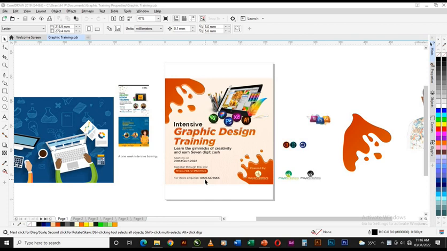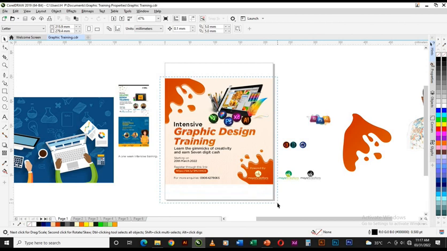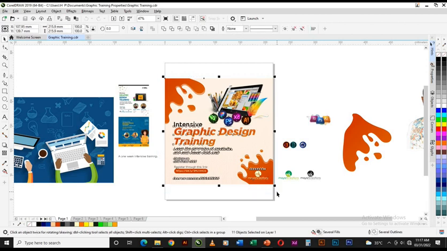Now, I will open a new layer and try to recreate everything from this. Just stay tuned and check through everything. I will also be mentioning some shortcuts because while in the class, some people asked about some shortcuts to Corel Draw. Now, let me quickly copy these and open a new layer.